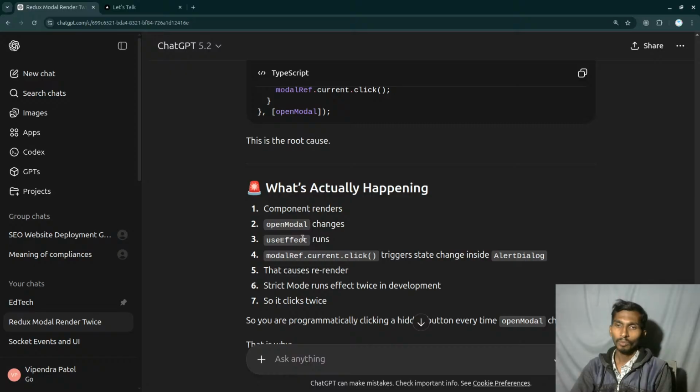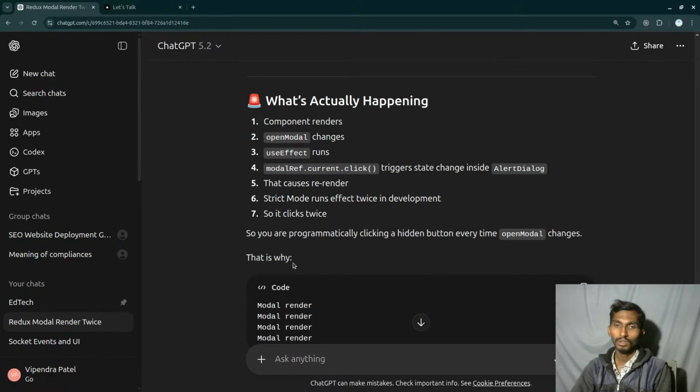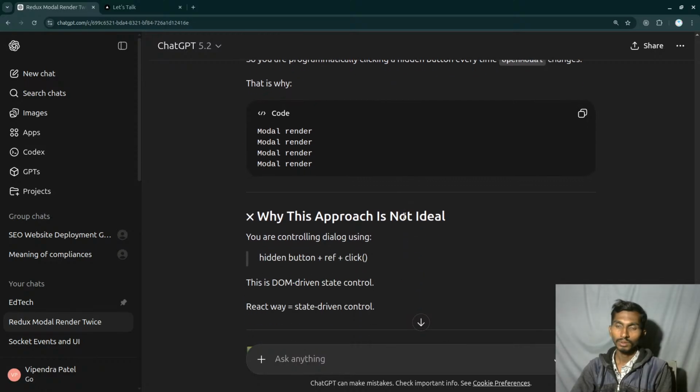So when open modal changes, useEffect runs and triggers a state change inside the alert dialog. This causes a re-render. Strict mode runs the effect twice in development mode, so it hits twice. So you are programmatically clicking a hidden button every time open modal changes. This is not ideal.